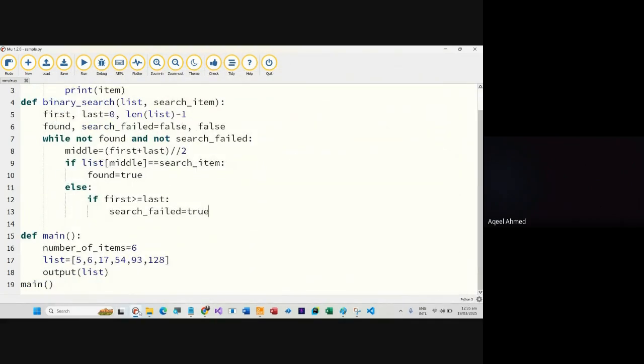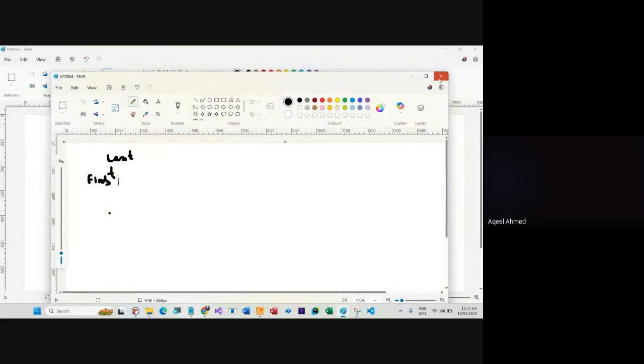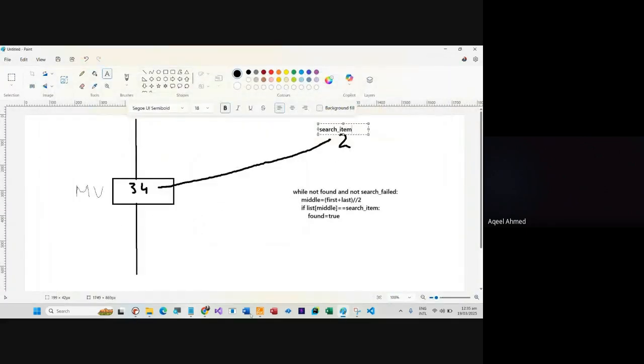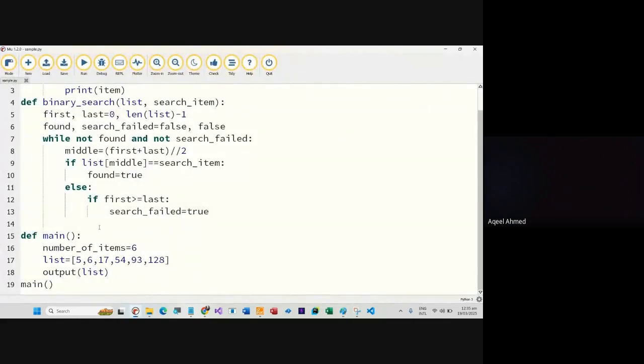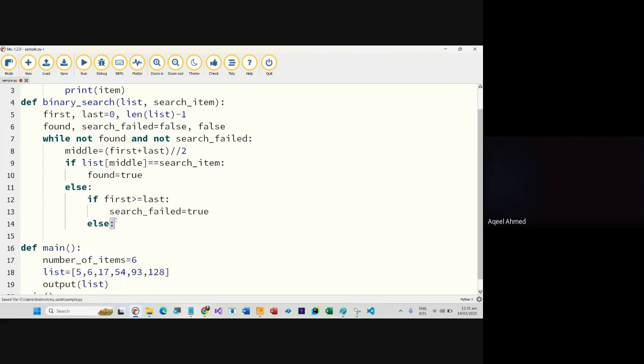After that, moving to more conditions that we need to add in our program. Here I'm going to write else colon.